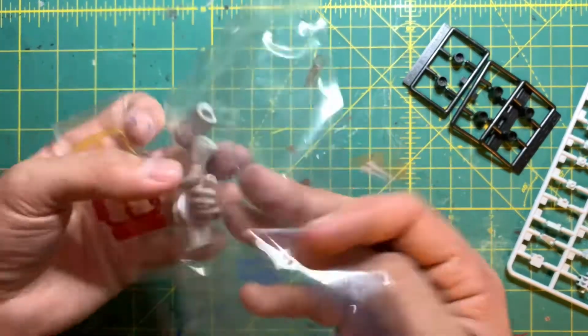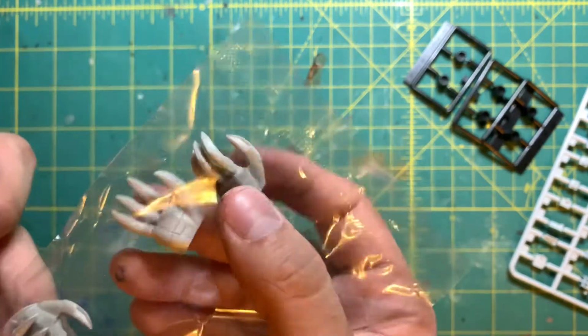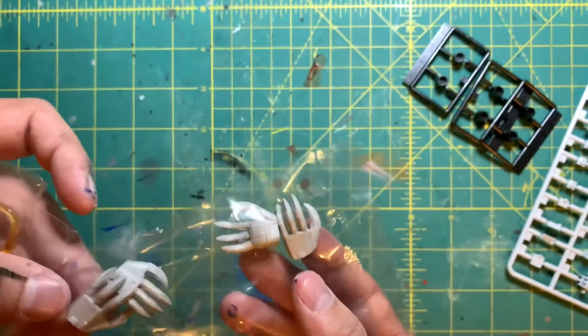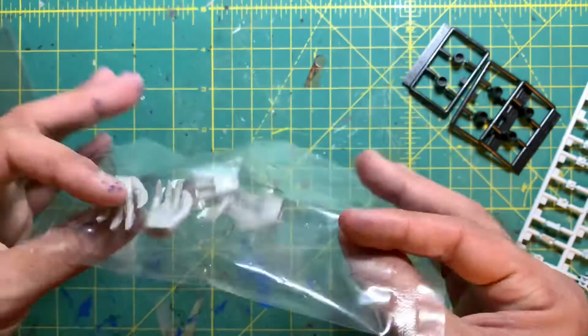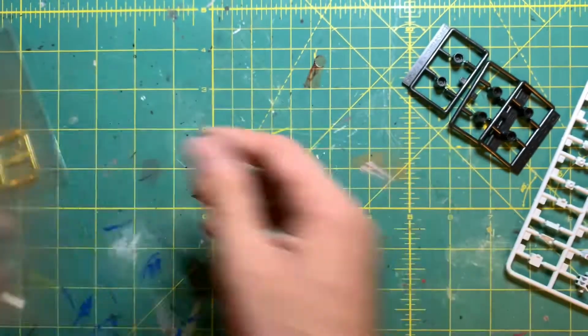They are already cut out from the sprues. They're not attached or anything. Unpainted, they actually look like they have a slightly less silvery look than the other ones there. So these will need some painting for sure.